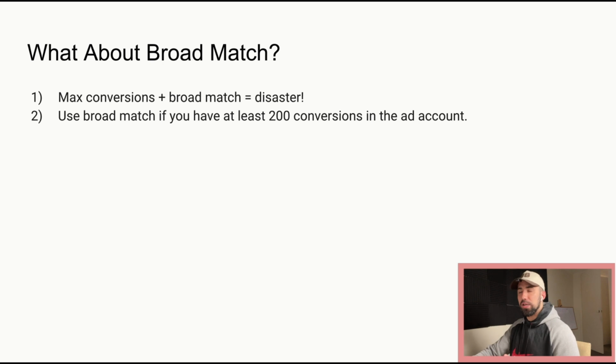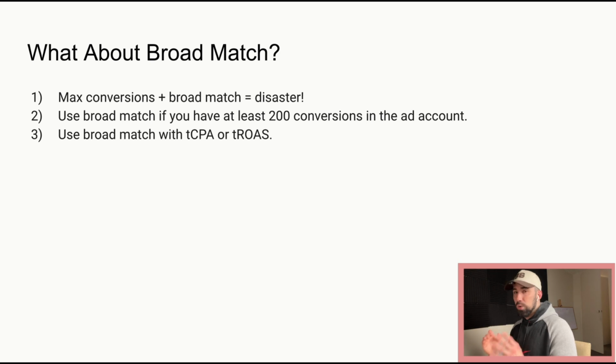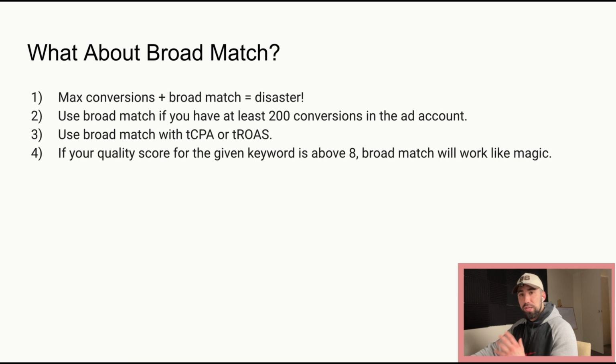Don't even touch it, even if you have the budget. You will get junk clicks on search campaigns, I'm talking about. But use broad match with a bid strategy only if you have target CPA or target ROAS, and if you have followed the steps that I covered to come to target CPA or target ROAS. If you come to that point, now you can freely use broad match, and you will be surprised how smart the algorithm will get if you follow the steps that I've outlined in this video. You will get to that point and use broad match with superpower, and you will get really good results as a result of that. And if your quality score on one keyword is about 8, you can use broad match like magic. But let's say you look at your quality score and for that specific keyword it is 3, for instance. I do not suggest you use broad match for that specific keyword. That is not going to help you.